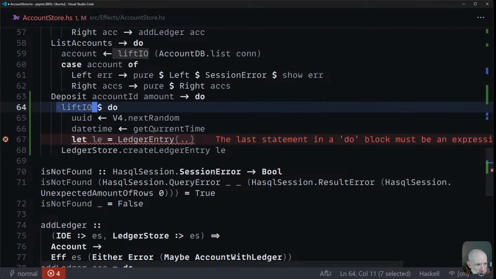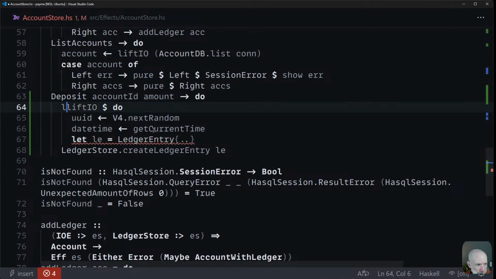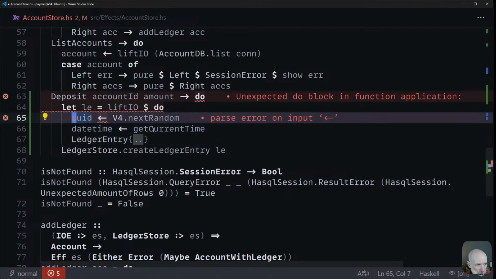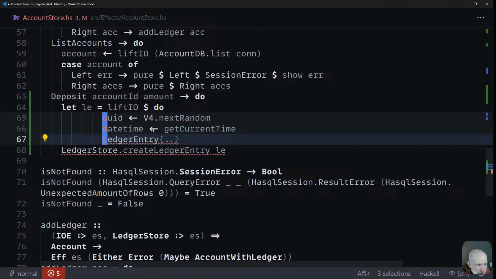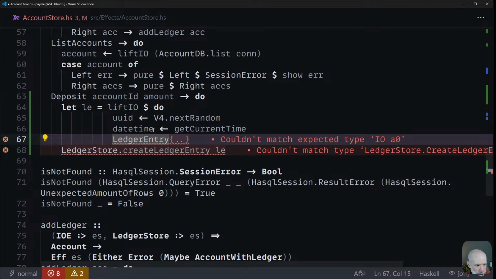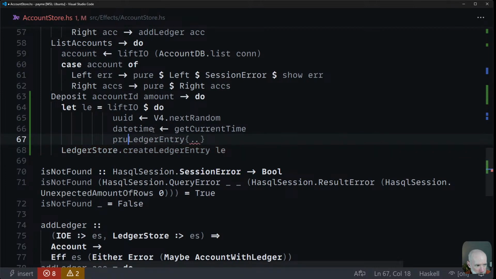So here I can say let LE equal pure of that.